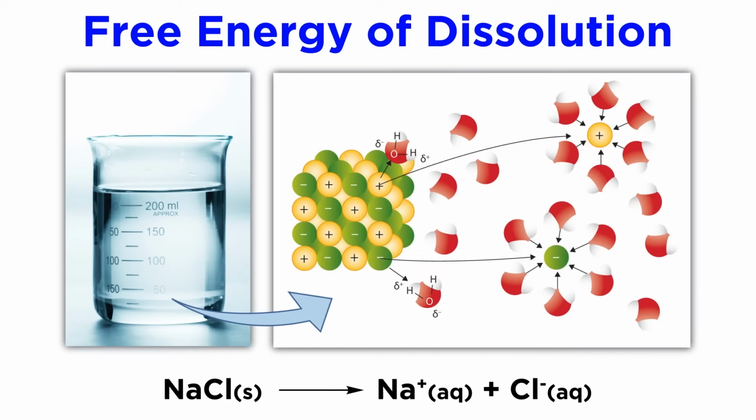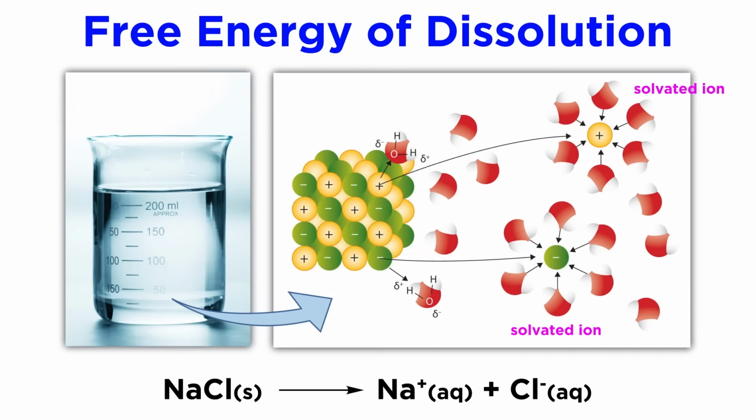We can apply this concept of free energy and spontaneity to the process of dissolution as well, as we alluded to in our unit on equilibria. Let's combine all these concepts now. As we recall, in order for something like sodium chloride to dissolve in water, the individual ions must become solvated. That is to say, the ions must separate from one another, leaving the lattice, and become surrounded by water molecules so as to generate ion-dipole interactions.